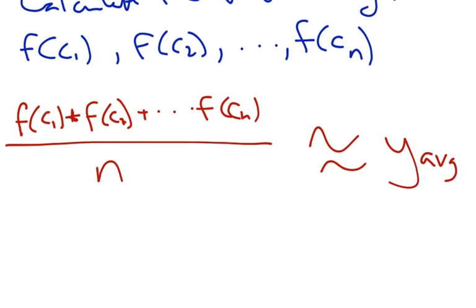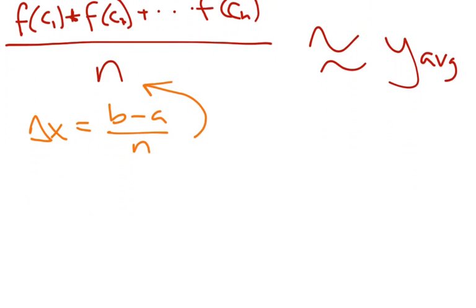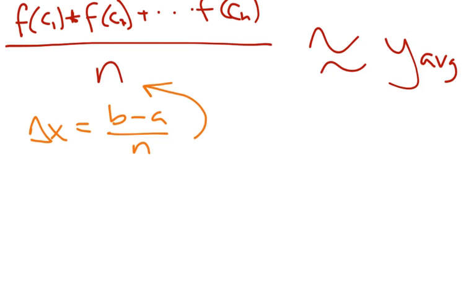All right, so we should know that since we have delta x equal to b minus a divided by n, we could solve this for n and then plug that in for n over here. Why are we doing this? Well, because we're going to get this into a form that's recognizable, that we're going to be able to use some more of our calculus tools to evaluate. So be patient with me. If you multiply both sides by n and divide both sides by delta x, you're going to find that n is equal to b minus a divided by delta x.